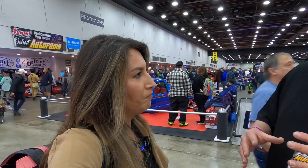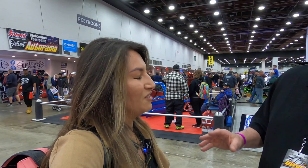Now it's come down to you need to have fenders on the car. Fenderless cars you can't have. You might make the Grade 8, but I don't feel it'll make a Ridler. No offense, truck hasn't been picked for the Ridler in a long time. Okay. So they're looking for a full finished car.